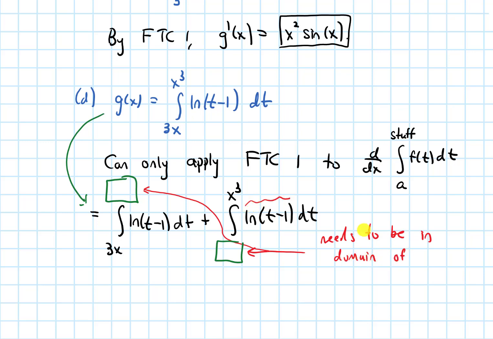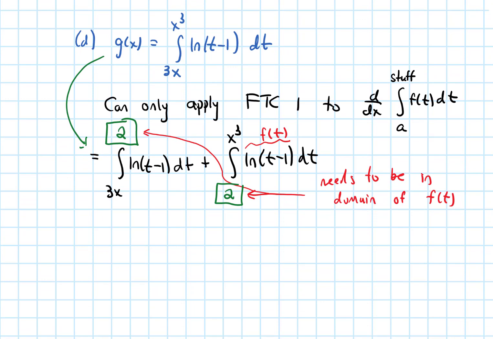So this whole inside function, I'm just going to call this f of t. Okay. So usually I want to pick a simple number like 0, but if I plug in 0, I get ln of -1, and that's undefined. I would need to plug in something maybe like 2. Because if I plug in 2, we'd get ln of 1, and that is defined.